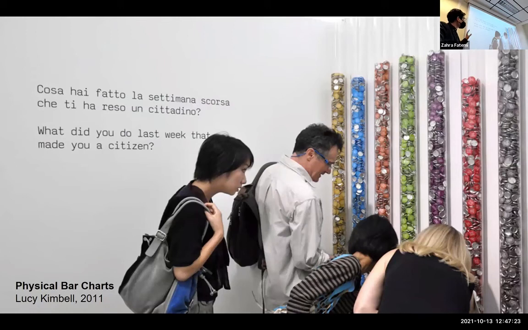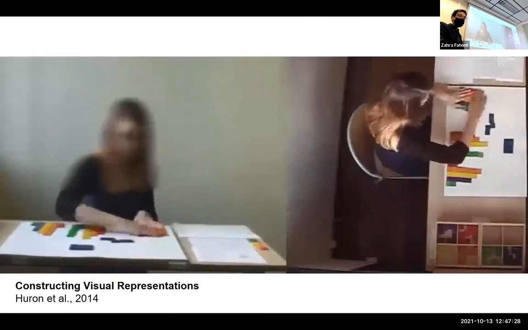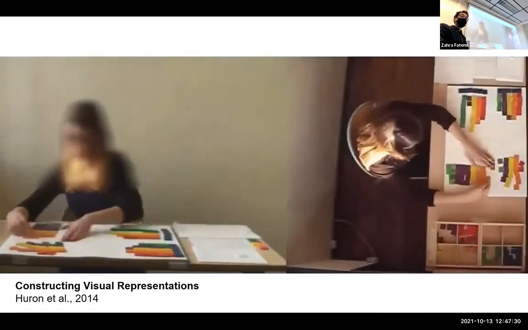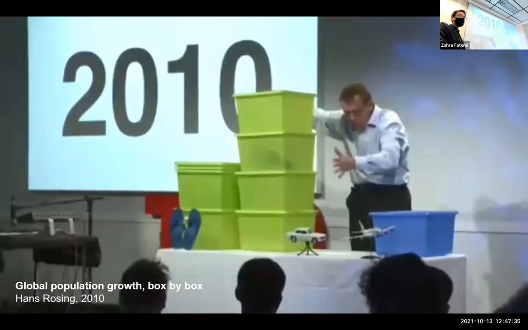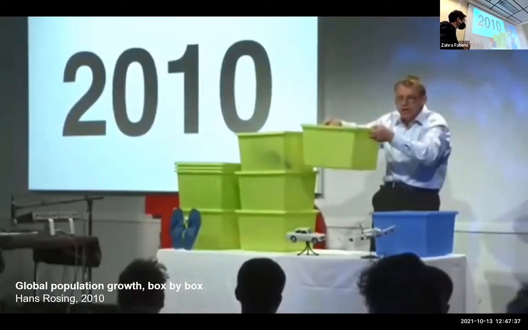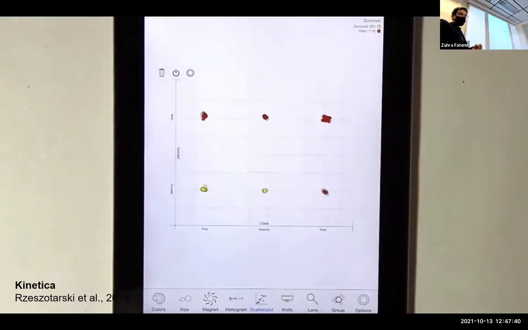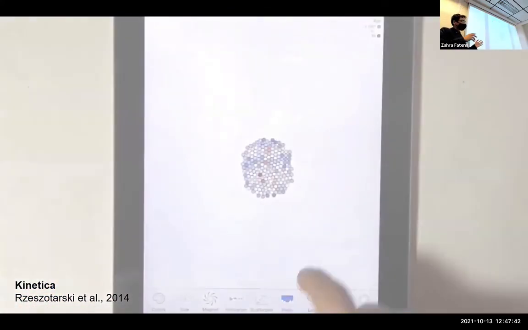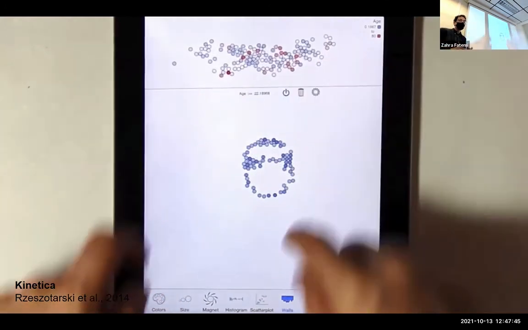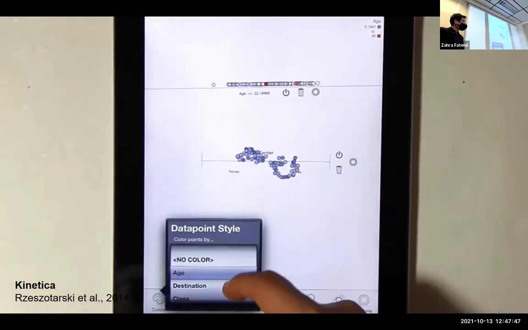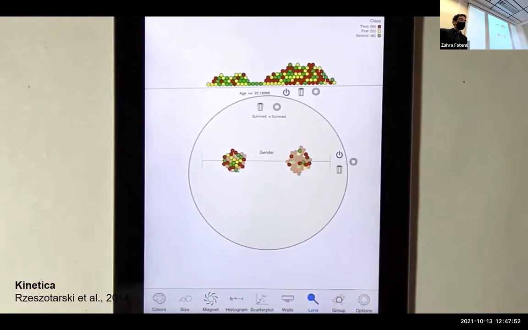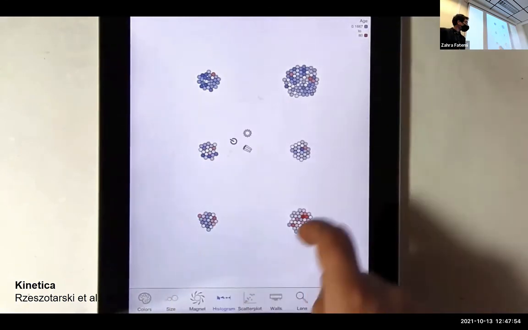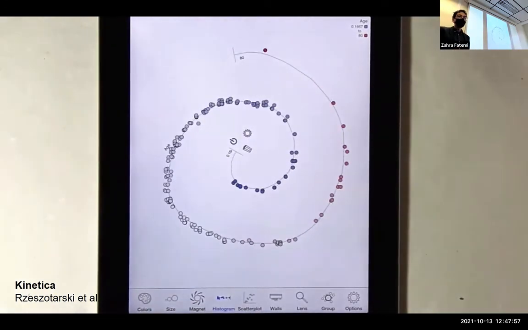So this work builds on recent work on what we call physicalizations, physical representations of data, that have been shown to help novices learn about visualization. They can support data exploration. They can be good for storytelling. And this work beyond physicalization also draws from the observation that there's been a lot of research on designing digital screen-based visualizations, like the one that you see here, that copy the physical world, like the wind kinetica here.